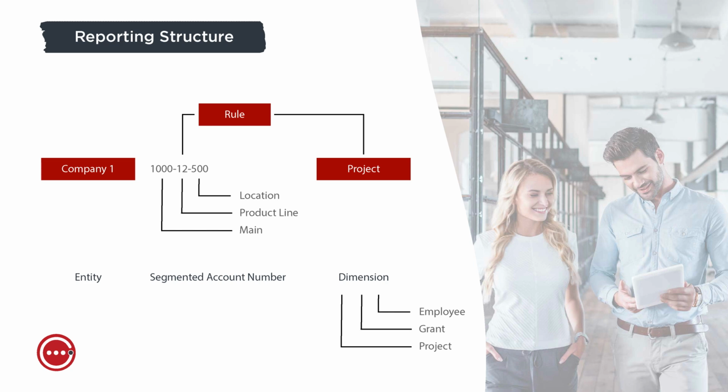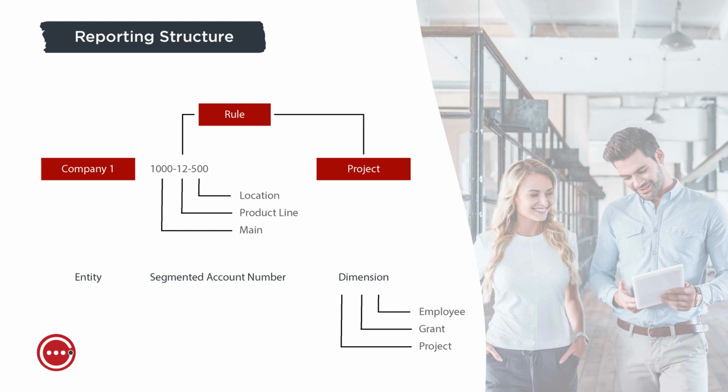You can also build hierarchies between dimensions. For instance, the first dimension could be a project, the second could be a task, giving you a project-based structure. You can even nest dimensions. Dimension 1 is the parent of Dimension 2, and Dimension 2 is the parent of Dimension 3. Currently, Gravity supports up to 3 dimensions. And the best part? You can enable or disable dimensions at any time, unlike the account structure, which is fixed during initial setup. To start, give each dimension a name, such as partners, projects, or employees.